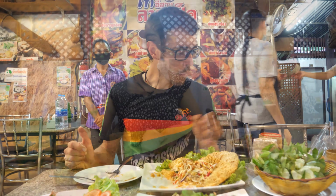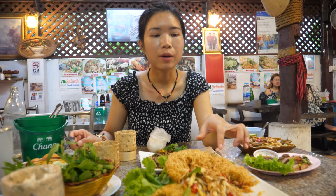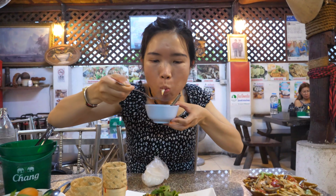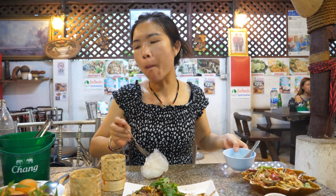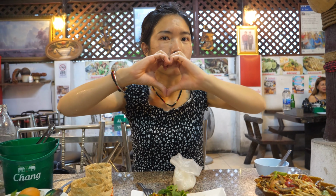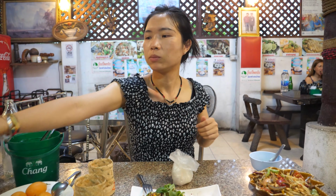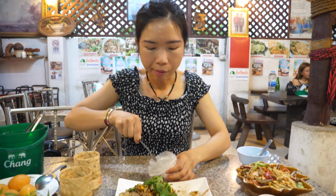Wow. Thank you, Yanlan. Thank you. This is my fourth dish for the whole Thai meal. Oh. I like this as my fourth one. Cool. Because I like sour and spicy, and then this one, sour and spicy. This is the best Yam Pla Duk Foo I have had. Together, 10 out of 10. 11 out of 10. It really is. It's just like sour, sour, sour, and crunchy. And spicy. Yeah, it's spicy too, for sure.